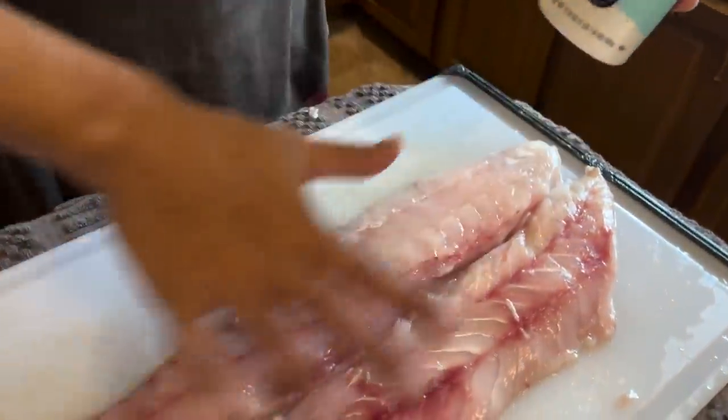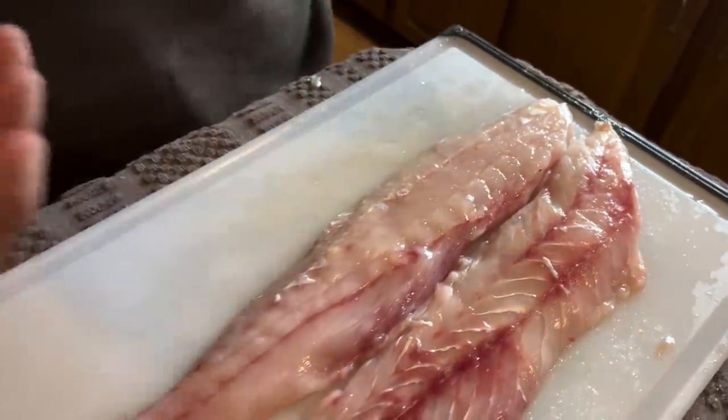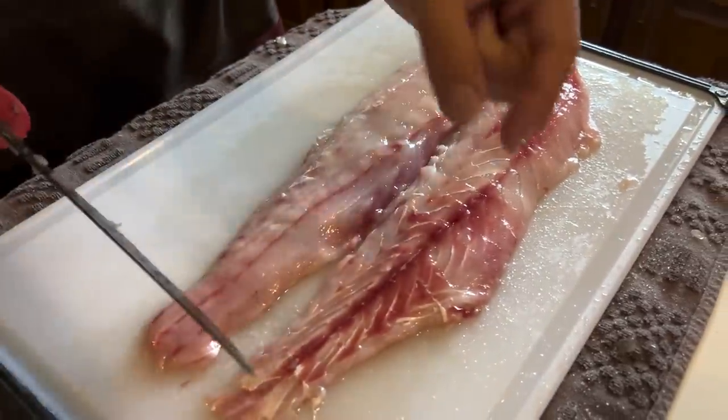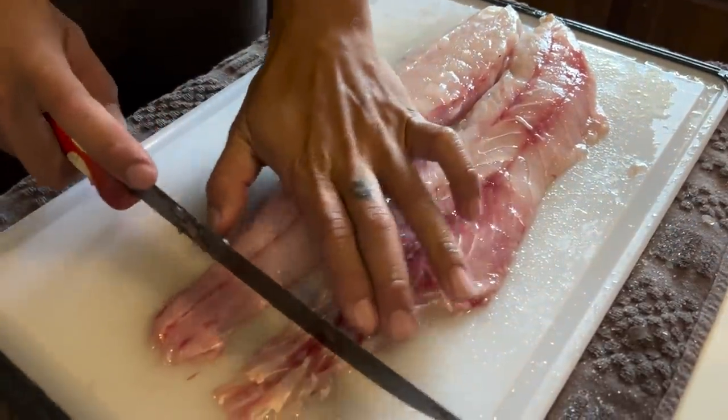Salt on it to kind of give it a nice sear. I feel like when you put salt on it, it changes the texture of the fish. It keeps it a little firmer, and I think it takes out some of the oils. And I just love the consistency when I put a little bit of sea salt on it. And we're taking this to hot pot, so I'm going to cut them into little pieces so that we can eat them together, just, you know, chopstick plate at a time.